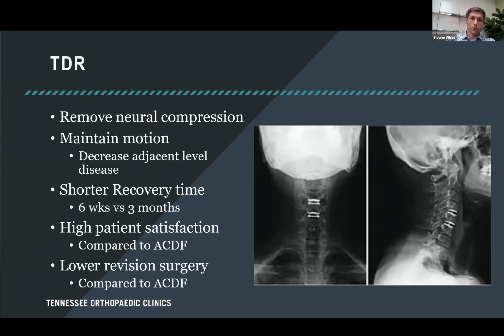Also, when it comes to actual recovery from the surgery, it is typically shorter. We're looking at 6 weeks versus 3 months. Now, comparing this procedure to the gold standard, which is the fusion, the patients typically have higher satisfaction from the relief of their pain when compared to the ACDF, and they also have lower revision surgeries. So we say revision surgery means surgery at another level from adjacent level disease, or a non-union where the bone doesn't form and you have pain from that.